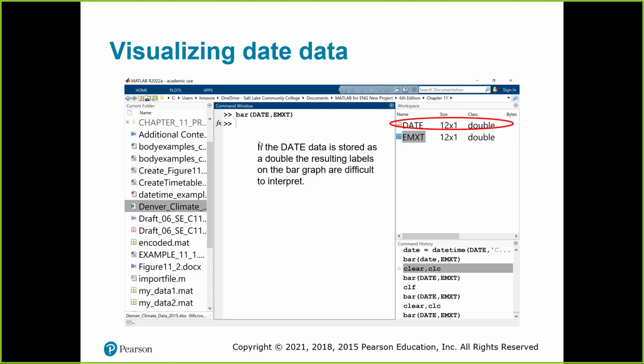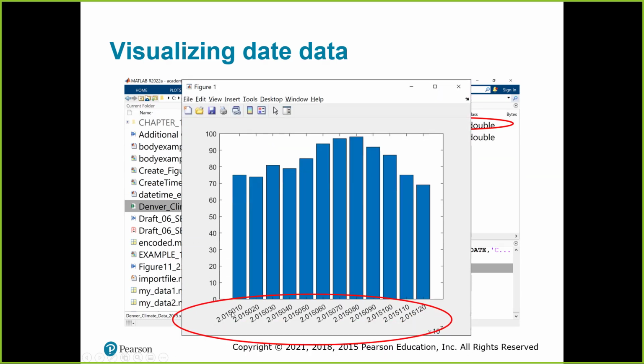If the date is stored as double, the resulting labels are difficult to interpret. Let's see, here's an example. It's hard to see what that is. That just looks like gibberish to me.